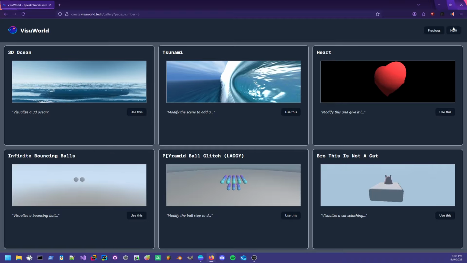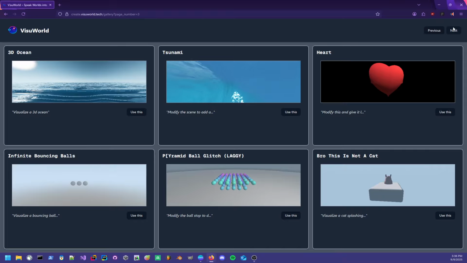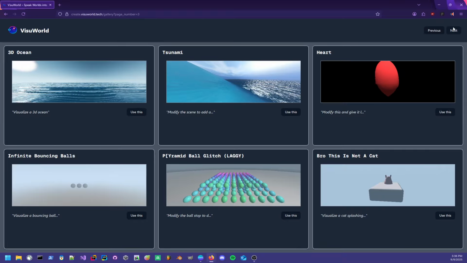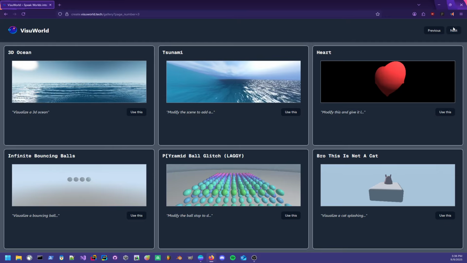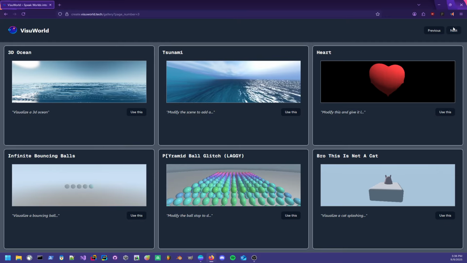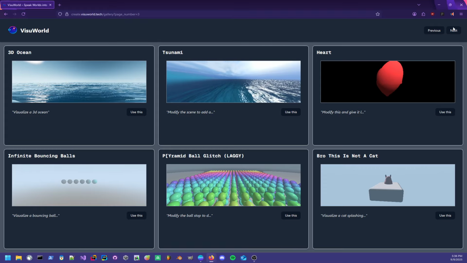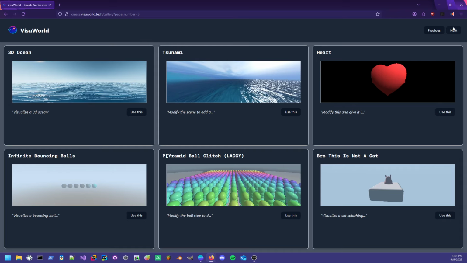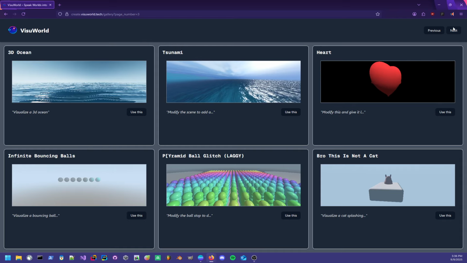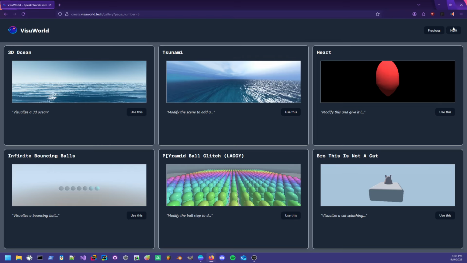The ocean and the tsunami. You could actually see the shaders handling the camera refracting light as it's under the water. And by the way, there's no geometry in any of these. This is all fragment shaders. Unless the AI defined it in the fragment shader, which would be weird. But this is all basically just math. It's pretty much all just math. Yeah, that's it for me though.